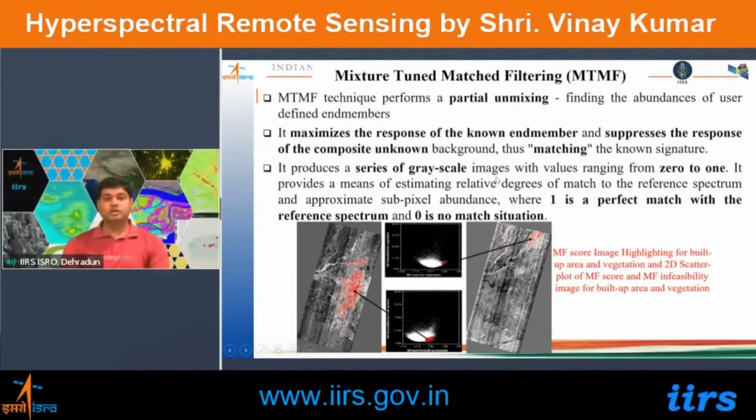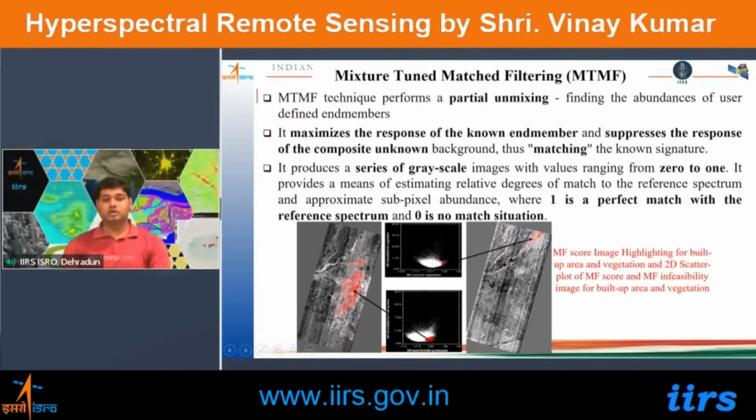Normally it generates score images ranging from 0 to 1. 1 is considered the pure class and perfect match, and 0 is no match for that class. That's why it is called mixture tuned matched filtering, because here we consider an additional parameter, that is infeasibility. When we have a high score and a low infeasibility value, that means that is the class.